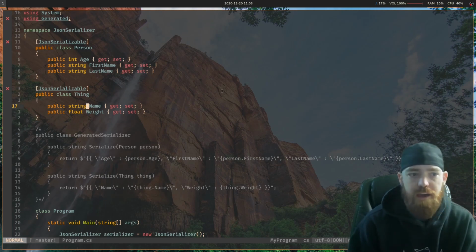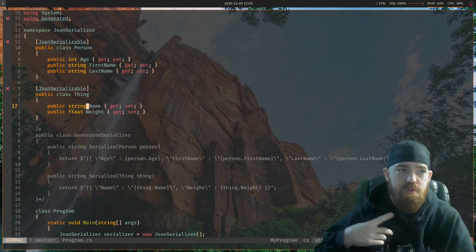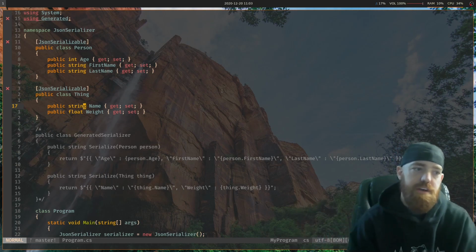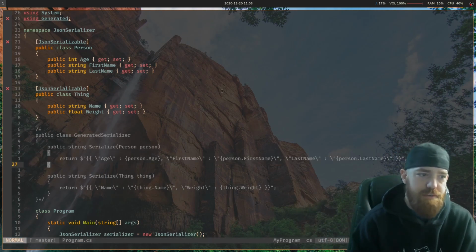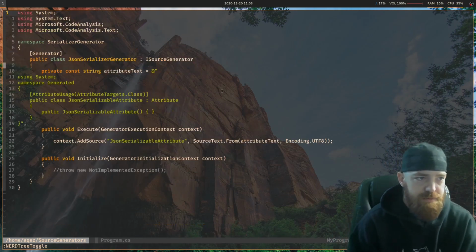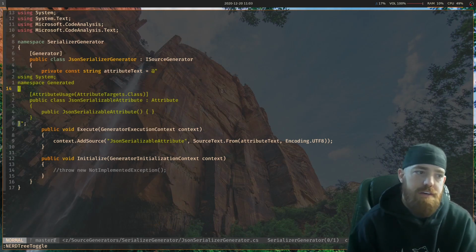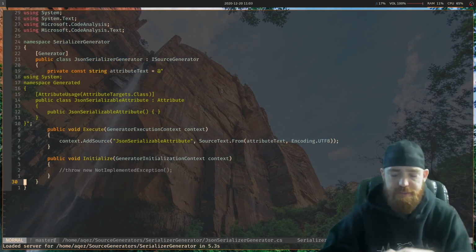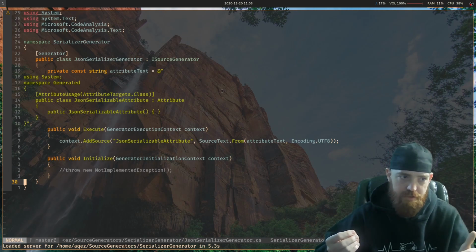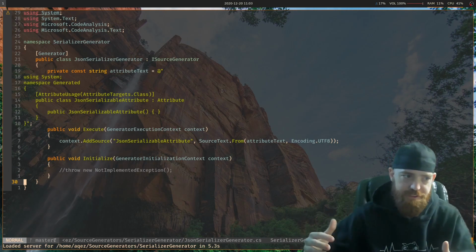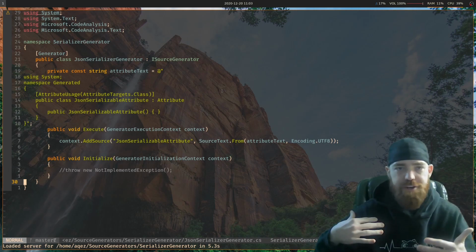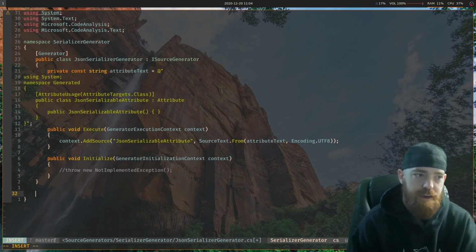All right, so now that we have this, we can go through all the classes in our code and ask, hey, does it have this attribute? And if it does, we can generate one of these overloads right here. So let's go ahead and try that out. This is where it's going to start getting pretty confusing. So I'm going to be moving a little bit fast because this is one of those things where you're writing a string that is a program that writes a string, and it's 3 levels deep and it's kind of confusing. So if you guys have any trouble, just pause the video or go back and rewatch a little bit. But we're going to be moving kind of fast here.